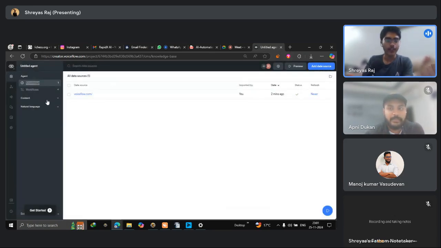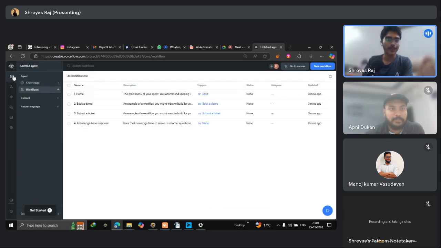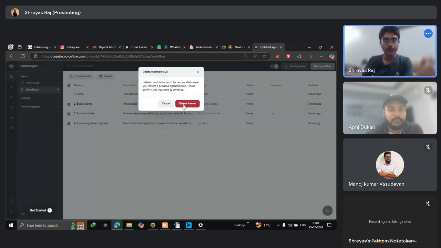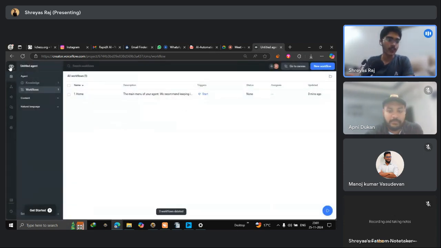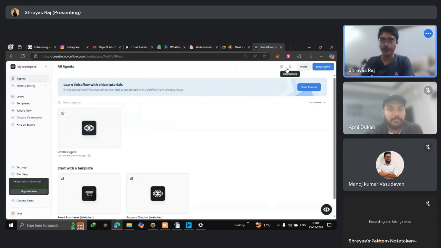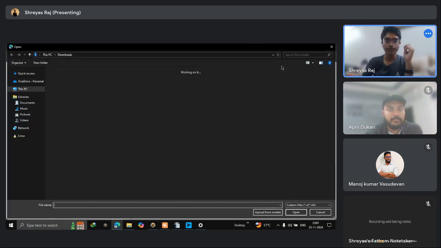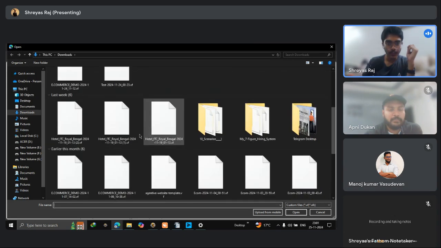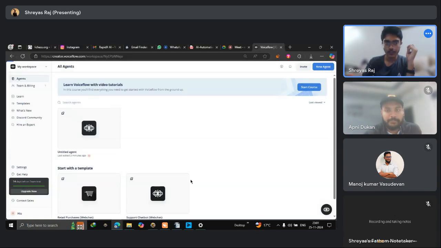So last time we... okay, add knowledge base. So today I made a fresh account just because last time we faced a bit of issues with the AI processing. So this time I don't think there should be any issue. So I'll just import a prototype here. At the top we have the option of import VF file. When you click on it, we have a few demos here. I think I'll import this one.